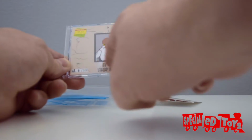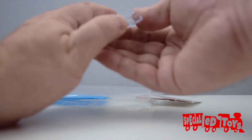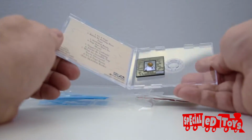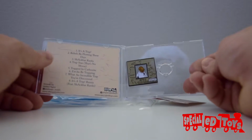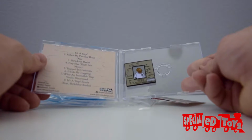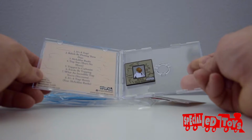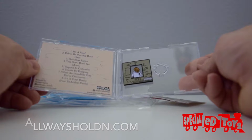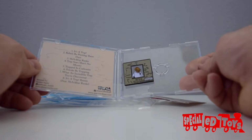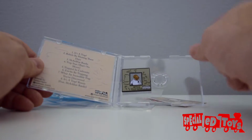He's got Special Ed Toys printed here, parental advisory, and then a price tag with a sale price tag over it. Anyone who used to buy CDs or records understands that. Here is a fake list of the tracks, artworks by Holden Taylor, by the way, of alwaysholden.com. It's a Trap. Rebels be plotting these days. Shack Bar Ranks. It's a Trap remix featuring Shack Bar Ranks in the house.